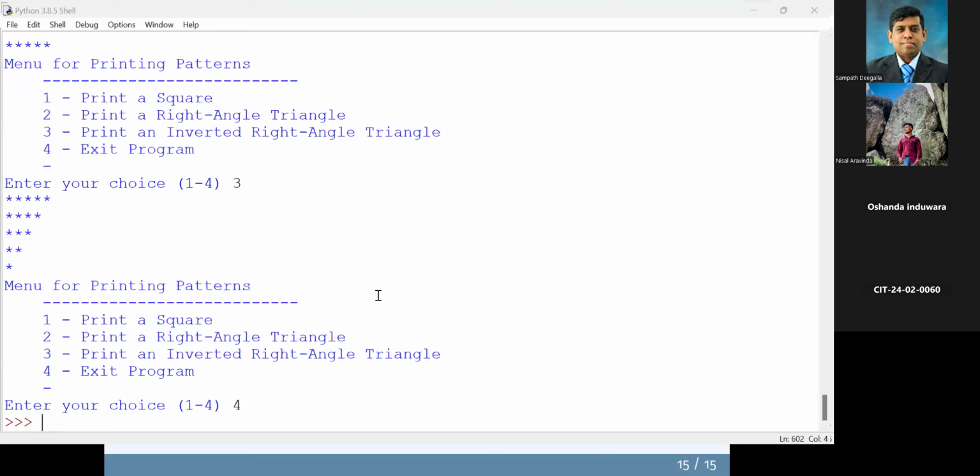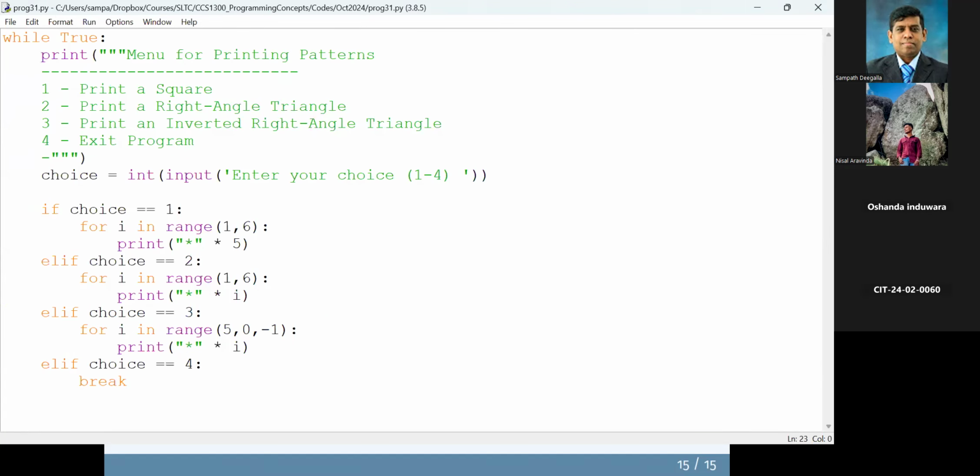Right. I hope you have understood what I'm trying to explain in this part. And basically what I want to highlight is how to use what we call the jump statement. We discussed break and continue. And then here we have done an example using break statement to implement menu-driven programs.